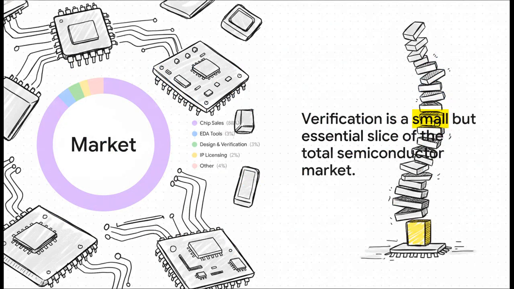Now, check out this breakdown. The actual selling of physical chips makes up almost the entire market, right? The services we've been talking about, IP licensing, verification, they look like these tiny little slivers. But here's the kicker. A single bug, one tiny mistake that gets through, can cost a company tens of millions of dollars to fix. They have to do a respin, which is basically a do-over. So without that crucial tiny little sliver ensuring the quality, that whole $800 billion tower collapses. It's the linchpin holding everything together.